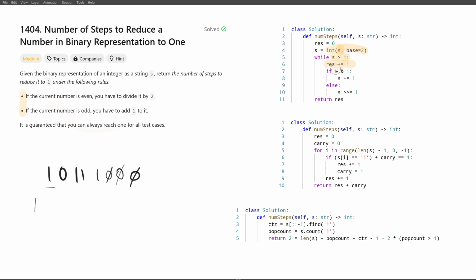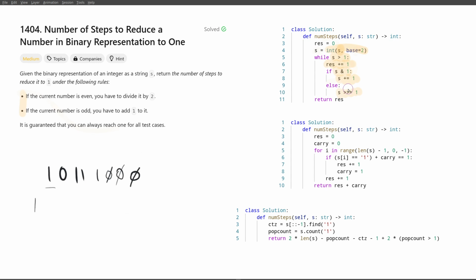If the number is odd, so this is a way of seeing if the number is odd. You can of course write it in a more normal way using modulo operators. Then we just have to add 1 to it. Otherwise we have to divide it by 2 or bit shift it to the right by 1. So those are just fancy ways of saying this number is odd, this number is divided by 2.